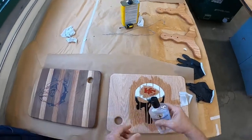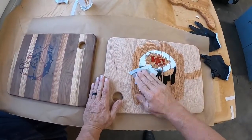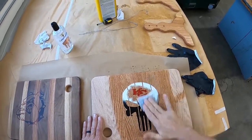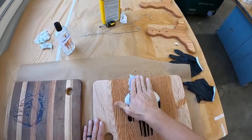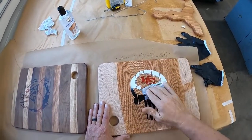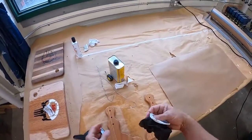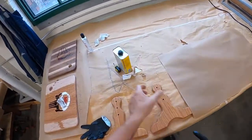And if your cutting board gets dull after use or after a year or two, you could always add another coat of oil just right on the top. Some finishes you would have to sand off and start over, but not mineral oil. Okay, so this gets 3 coats, right? In between coats, if it feels rough, we could use our 220 or maybe even steel wool to knock it down, but I think we'll be okay. I just wanted to show you that, and I'll finish both of these boards here in a minute with mineral oil.